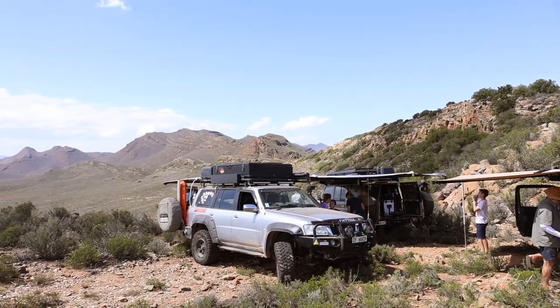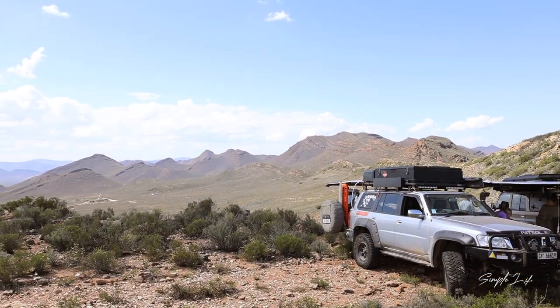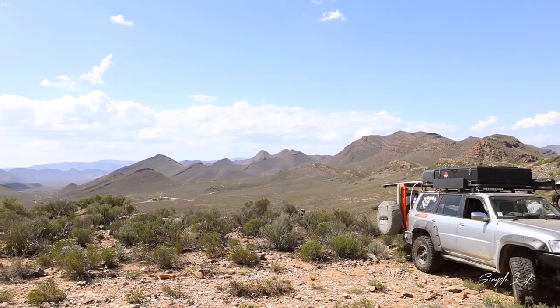Anyway, it's been a pretty good trip. I'd definitely recommend it if you're in the Western Cape or traveling through the Western Cape and you're looking for a great place to do a bit of 4x4 and some fantastic scenery. This is the place. Definitely come and camp here. The campsite's great, very well set out. If you just enjoy being off-grid, away from Wi-Fi and cell phone contact, and having just the basics, but the basics that you want, like a nice clean toilet and nice warm water, then this is the place to come to. The kids will enjoy it, you'll enjoy it, and you'll have an opportunity to test your 4x4 and maybe justify a bit of an upgrade.